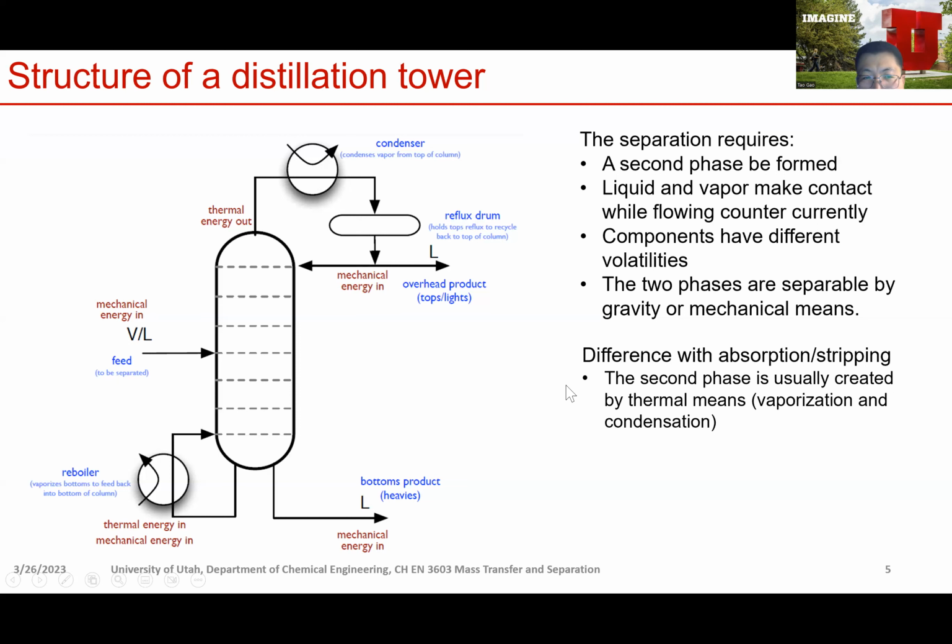Whereas in this case, if we have a single phase, right? For example, if we have only a liquid phase, then we need to partially vaporize that liquid phase to produce a vapor, so that vapor can go up, and then the rest of the liquid can come down, right? If you have a vapor phase, then similarly, you need to condense that vapor, and you produce a liquid that can come down, right? So this liquid, when it comes down, makes contact with the upcoming vapor. So the mass transfer happens between them.